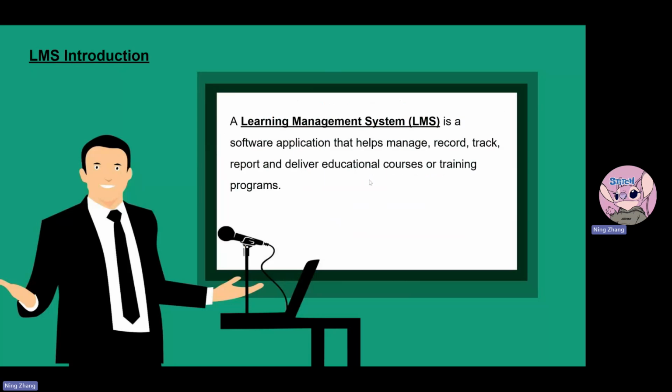Okay, and next I will introduce the learning management system. A learning management system is a software application that can help manage, record, track, report, and deliver educational courses or training programs. A learning management system can be defined as an online platform that provides support for traditional teaching activities, such as information presentation, course material management, and collection and evaluation of student assessments.